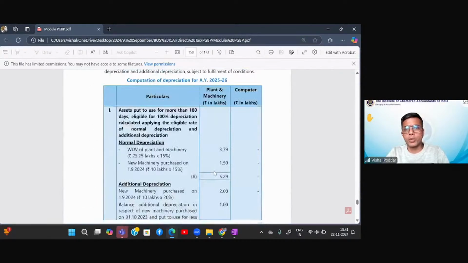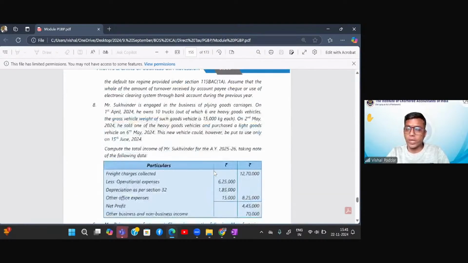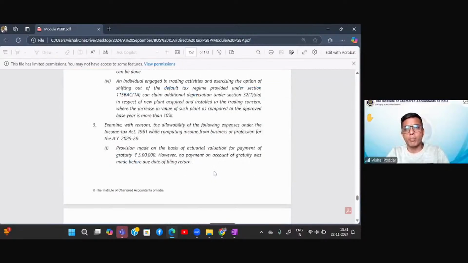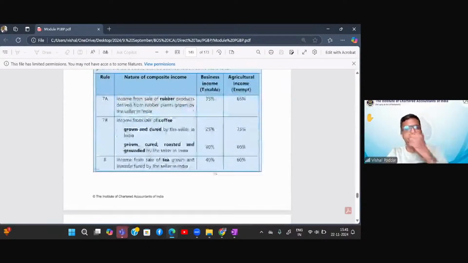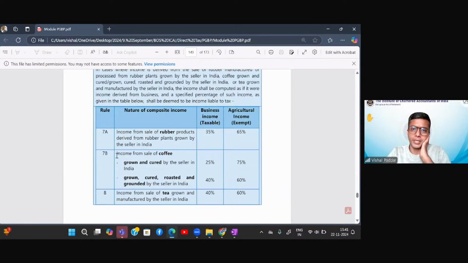See, students, now I'm sure you all will be able to answer these questions properly. Yes, maybe here and there one or two adjustments may go wrong. Otherwise, if you apply those four golden rules and the restrictions, nothing will be wrong. Now, see, this is the composite income under Rules 7 and 8 of the Income Tax Act. They have given the breakup. Now, firstly, what is the composite income?